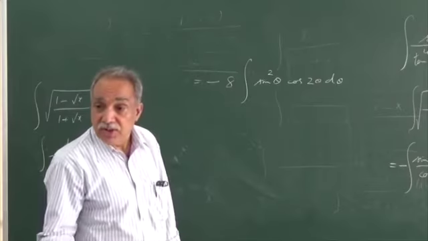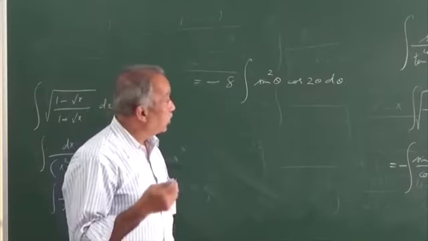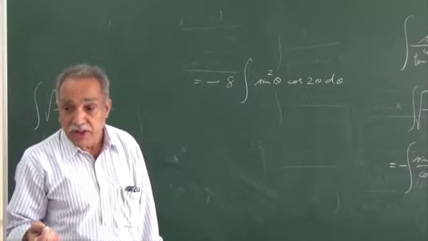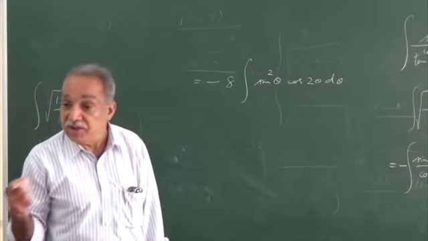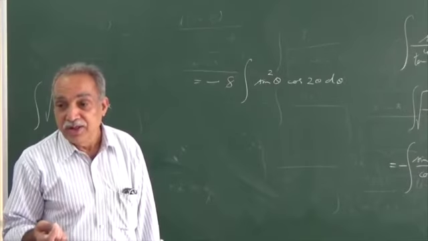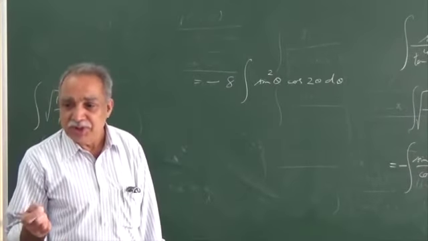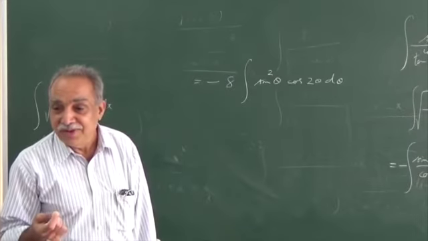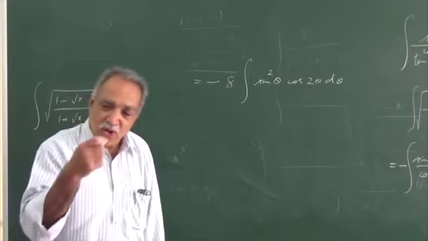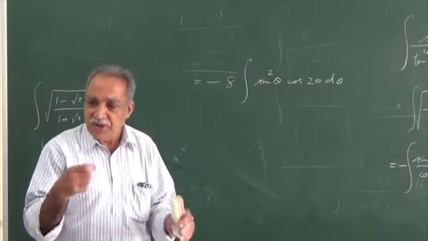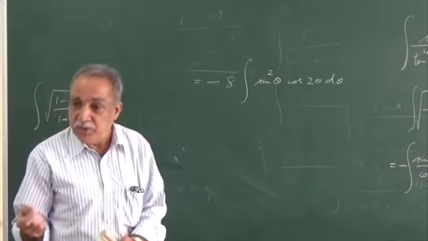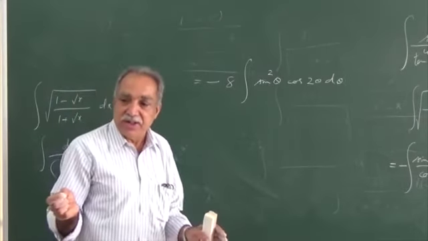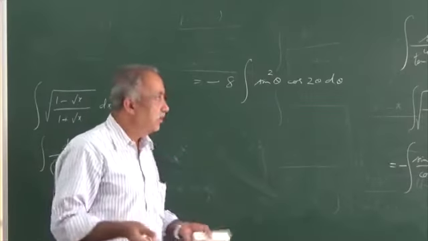Write cos 2 theta as 1 minus 2 sin square theta and multiply sin square theta inside. Then you will get sin square theta minus sin power 4 theta. Sin square theta can be written as 1 plus cos 2 theta by 2. What about sin power 4? Sin square theta whole square, that is half into 1 minus... Okay. Go on reducing the degrees and continue till you get an expression of degree 2 or 1, at which stage you can directly perform integration and get the integral evaluated. Fine. Okay. We will do it.